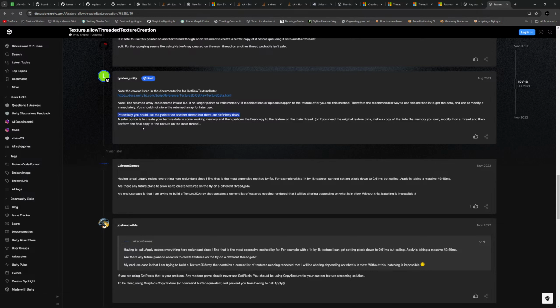Yeah, it's risky. But okay, I could definitely go with the copy the data approach. But once again, I would like to be able to read texture 2D data on a thread. I don't have to be able to alter it, I just want to be able to read it.